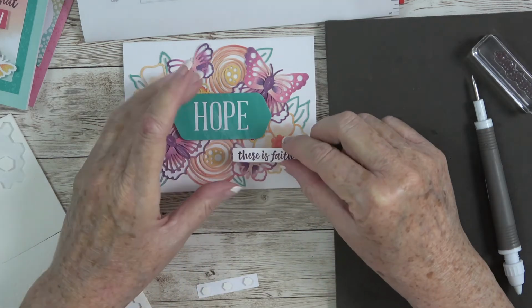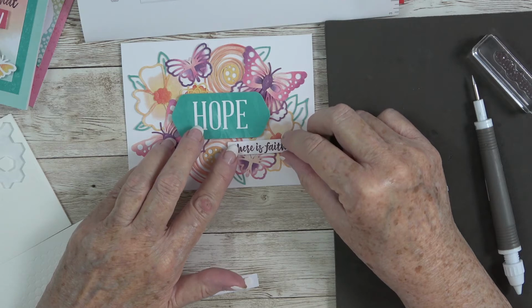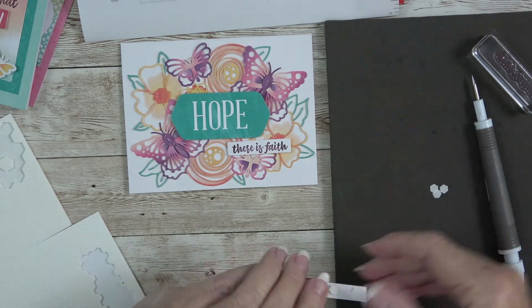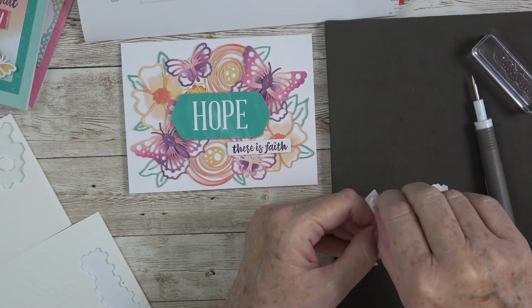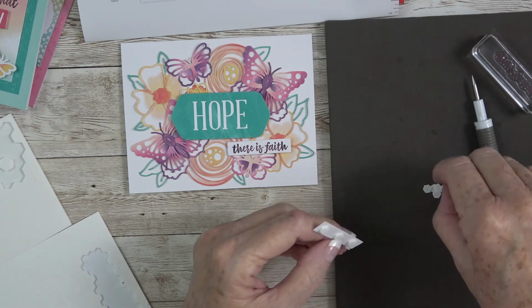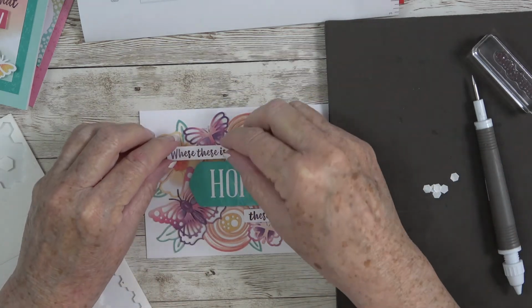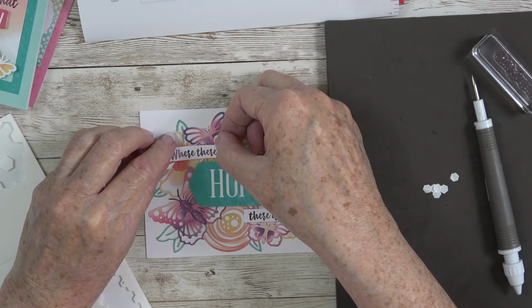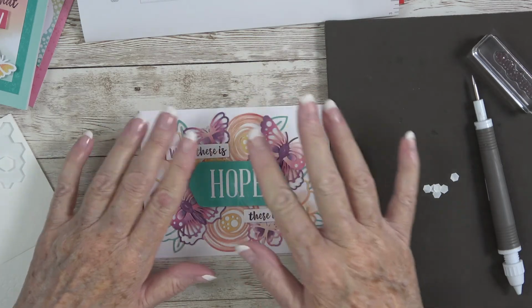I'm going to put this one down here, just like that. And then let's get this one. I mean, you know, Paper Pumpkin is such a good deal, because you get a stamp spot that you can use over and over, and you can actually re-ink those with your other inks. I'm going to put that right there.